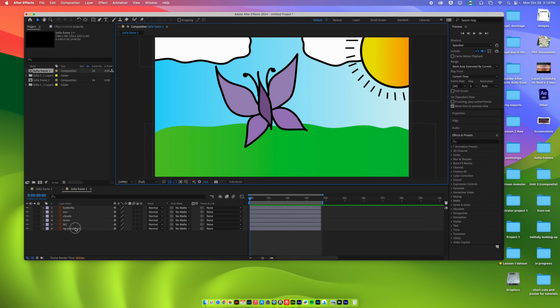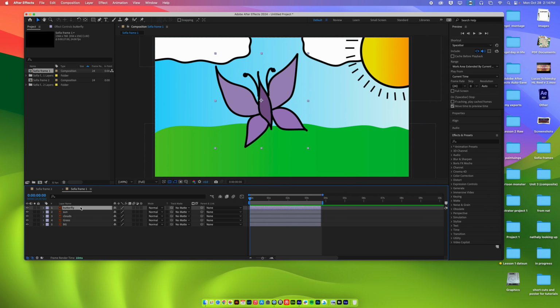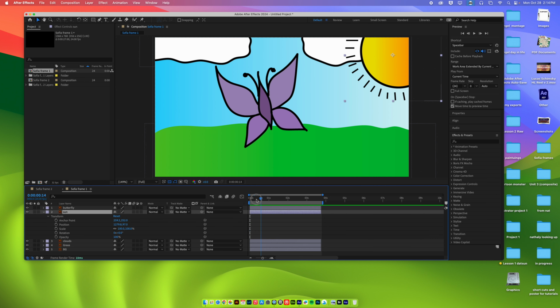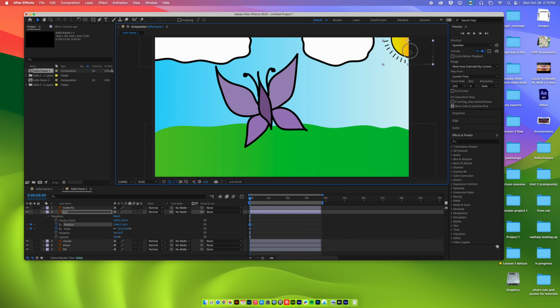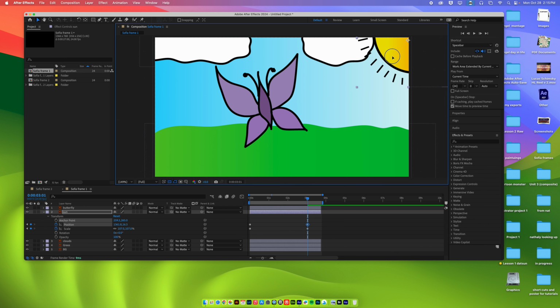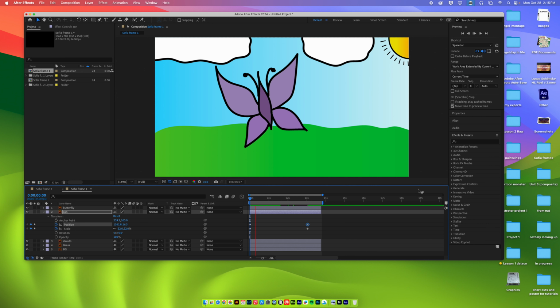And so here maybe I'll take away the OG layer, but I'll take the butterfly again, maybe the sun. Let's just move the sun. I'm going to flare open that, bring the playhead to the beginning. What do I want to happen? I want to scale this, hit the little stopwatch, bring down the scale, and also position. So put it like that. And then by the time it reaches like 3 seconds, it's going to then get bigger and it's going to move like that. So if I play it back now, it looks like this.